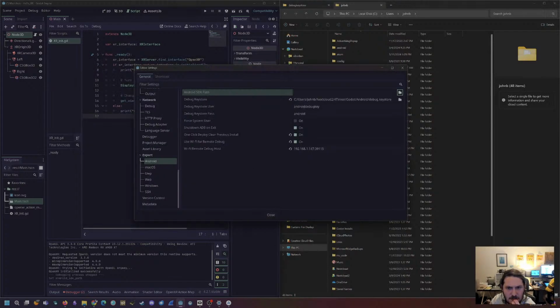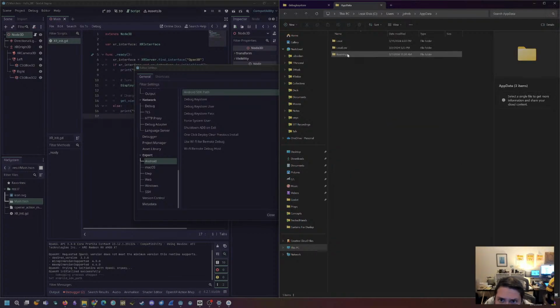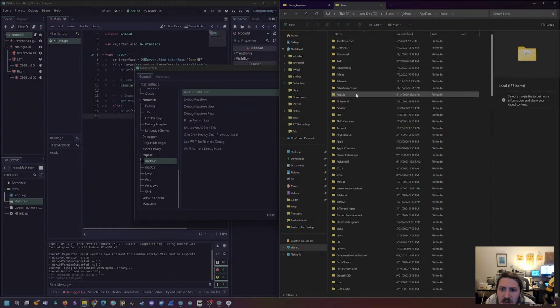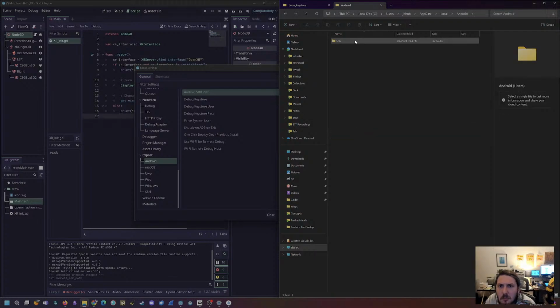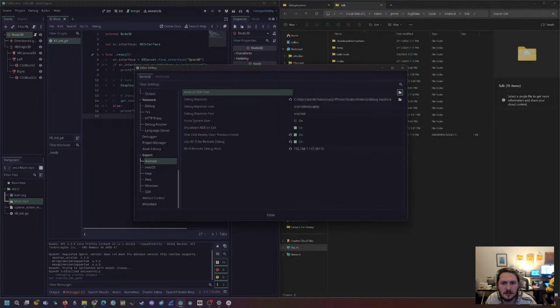Cancel? Let's cancel. I mean, you can also do it this way. This is a better way to do it. App data, it's gray, which is sort of interesting. I'm a little concerned about that, but whatever. I'm just going to copy and paste this whole path. So copy it from here and paste it into there. And the slashes are weird, but let's just go ahead and properly slash it.